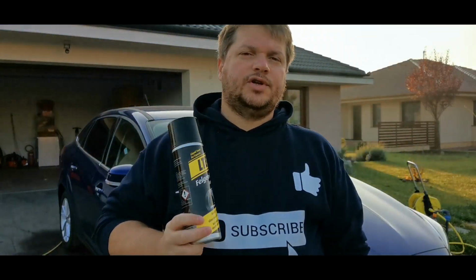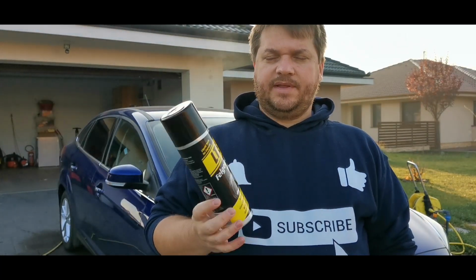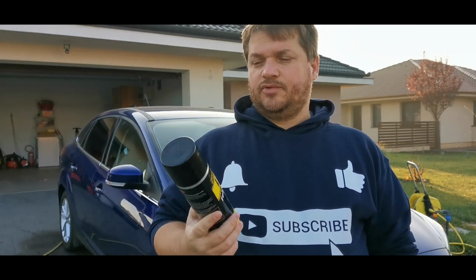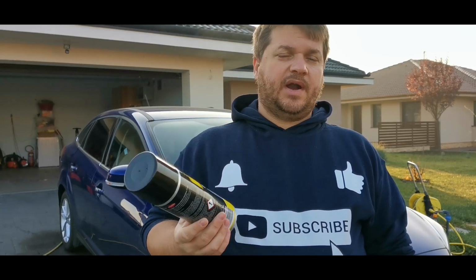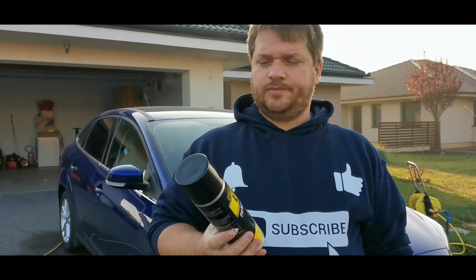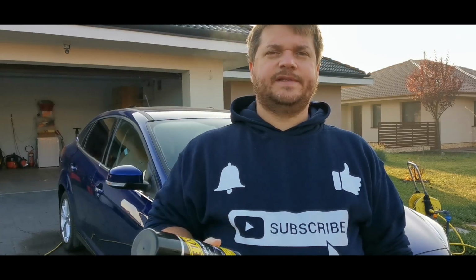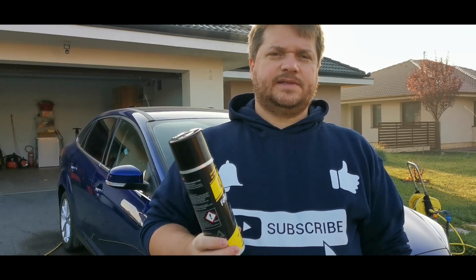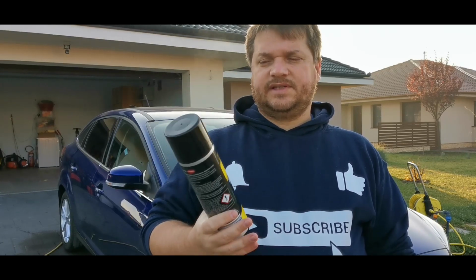Alright, so this is the conclusion time. Let me jump right into it: do I recommend this product? Yes, I do. It did a very good job for the price. It is around 3 euros or so. It is under 1,000 Hungarian forints. It cleaned the wheels relatively nicely, even without agitation. It does nothing extra that I've seen from other similar products, which were more expensive.